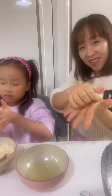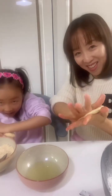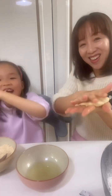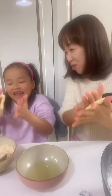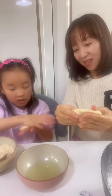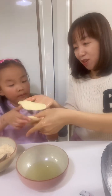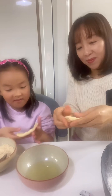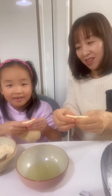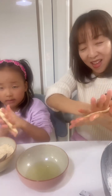Flatten. Okay, show me. Oh, it's good. Okay, so I'm gonna help you. 도와줄게. Okay, you can use mine. 선생님 거 쓰세요. 크다. Is it big? Yes. Okay, flatten.